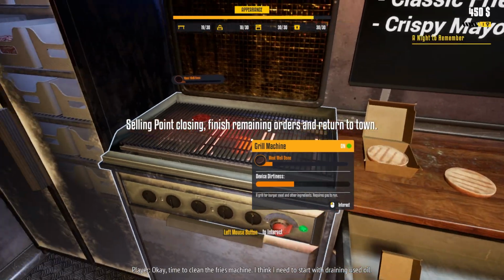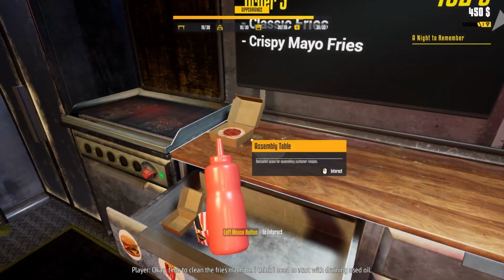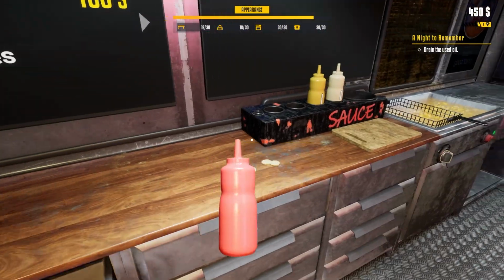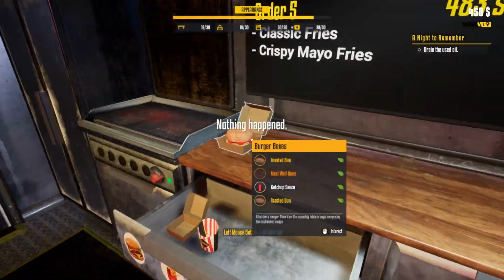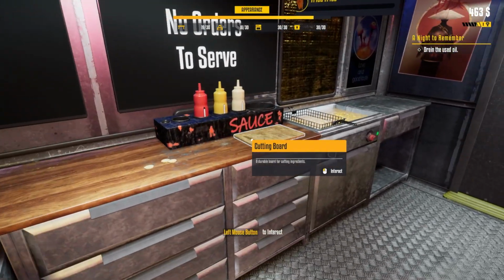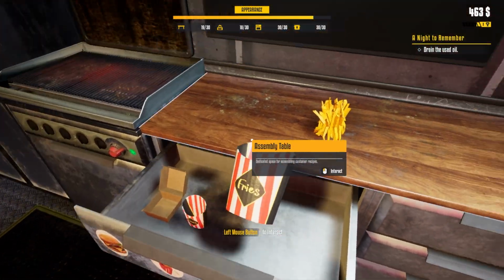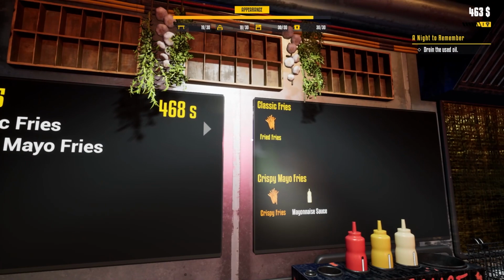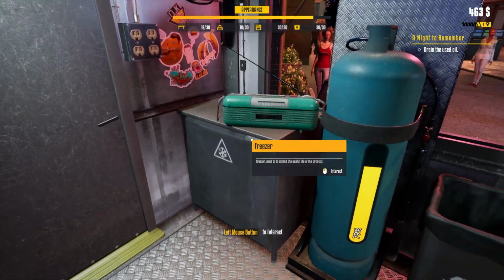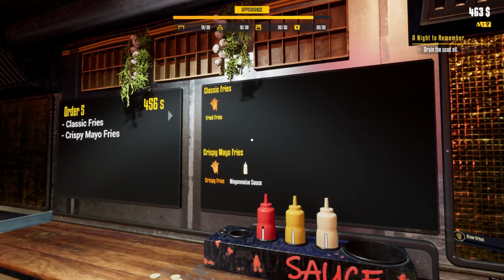Well done. Okay, time to clean the fries machine. I think I need to start with draining used oil. Okay, wait, I'm kind of busy. I don't know what that said, but I need to get this out the door. Okay. Fried fries. Put that in the bag. And then we need crispy fries. Can I do the crispy fries real quick? Crispy fries.